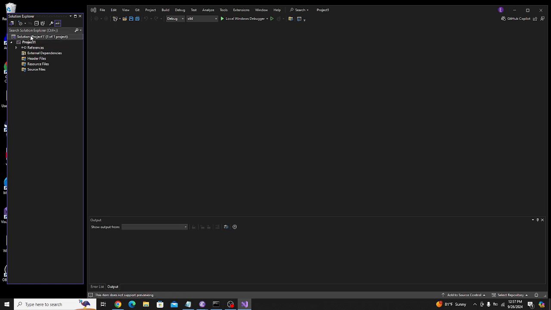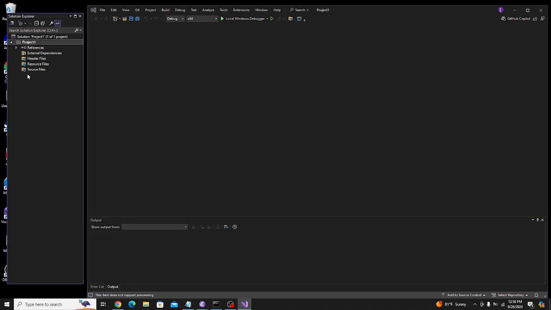And so anyway, this is the solution, which is like the main bit where these other parts are inside of it. And so inside solution is the project, and inside project is the files. And so far we don't have any files that we can actually write in yet.